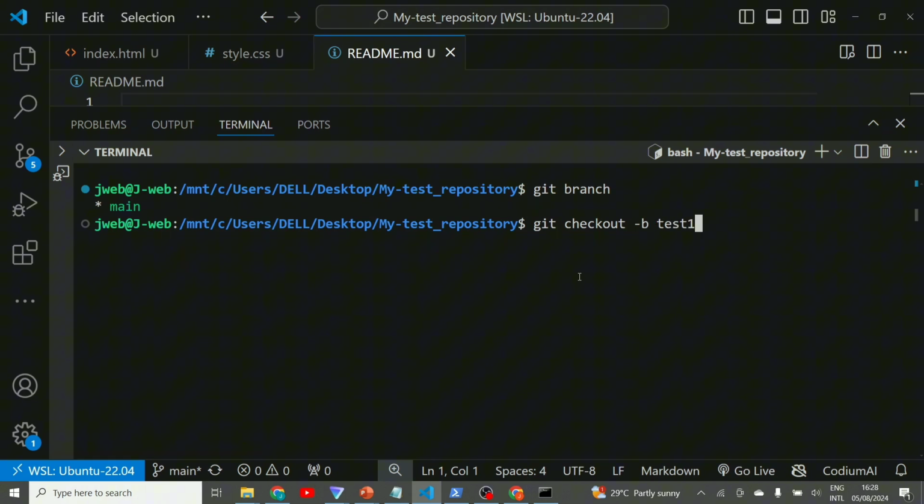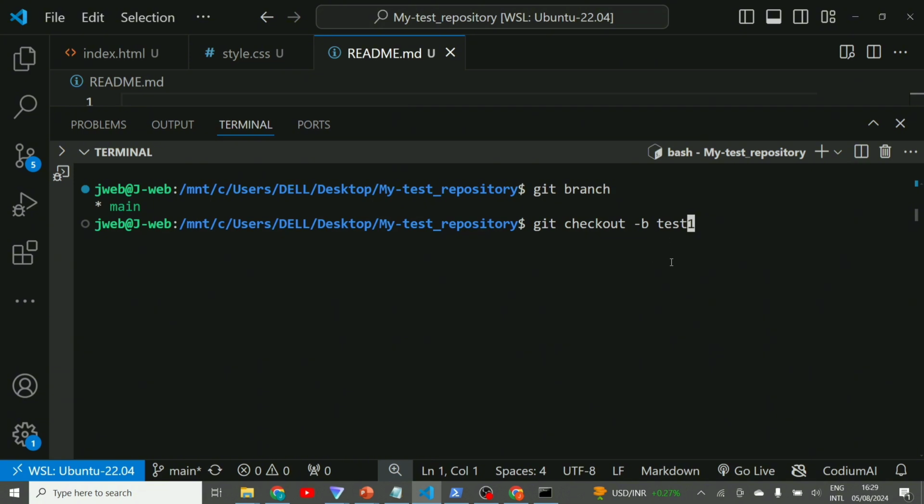I just want to name this one git checkout -b test1. What this command does is create a branch test1 and check out into that branch. If I use git checkout with the name of the branch alone, it's not going to create the branch.